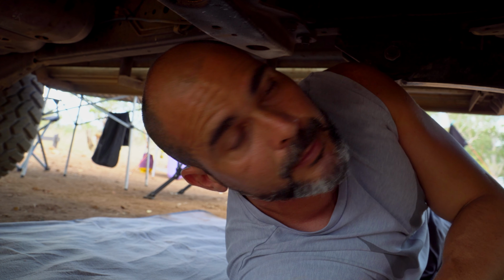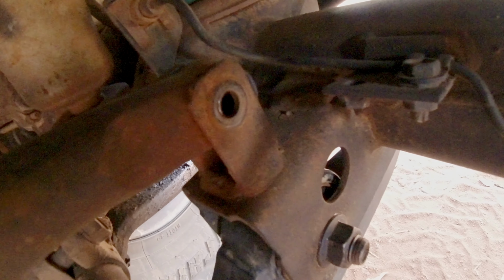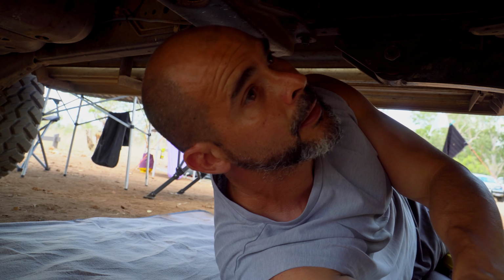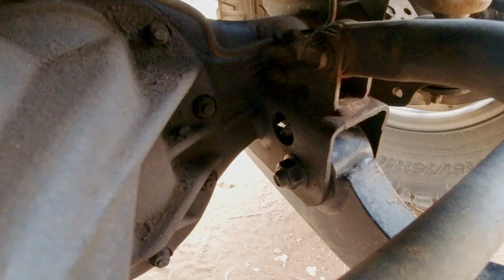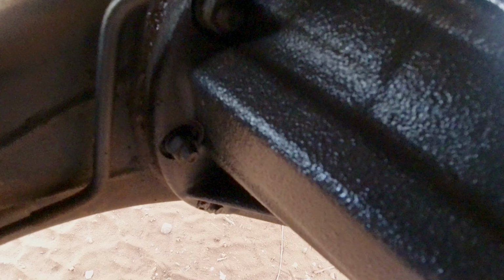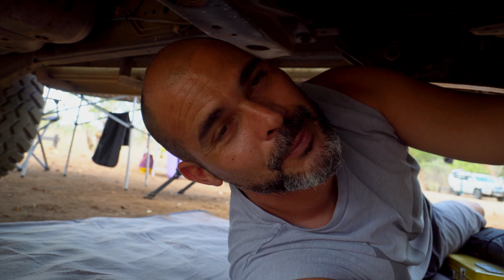So my first problem started here. One of the screws and nuts of the sway bar is gone, and the other one is literally loose, so I need to check that. Also, at some point my front diff started to make a weird noise, which I don't like. And I bet nobody likes that when you're out in the sticks and you need the four-wheel drive.